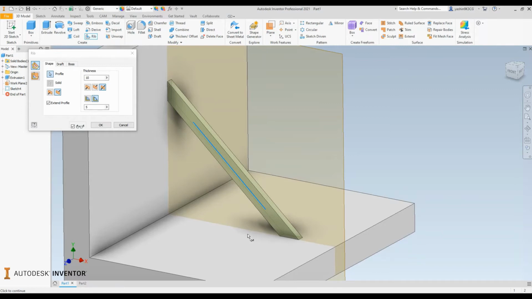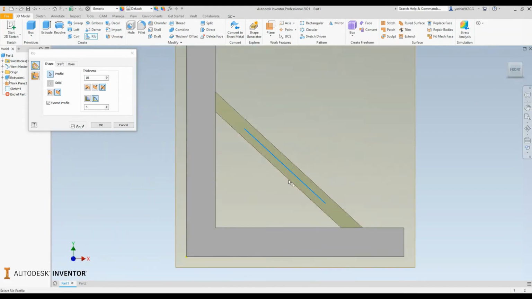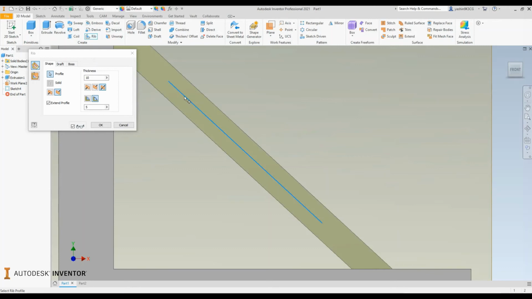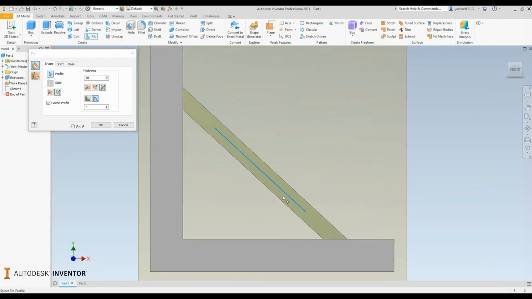Now in terms of changing the rib profile or defining its location, you do have these directional planes as you would in terms of most of the Inventor functions such as extrude. Now if you have a look at the behavior, I'm just going to head over to the front view. It gives you a good indication of how this is working. So the sketch profile that we created is essentially now a center line.